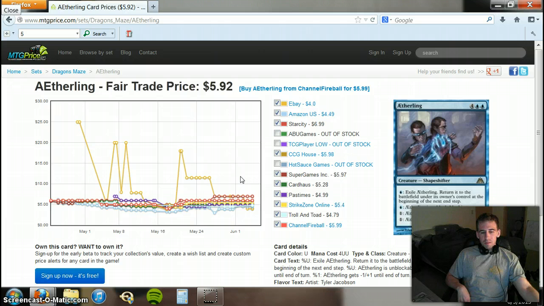But as far as I'm concerned, if Jace is going to be good, Aetherling is going to be good. They're going to be played in the same deck. Obviously, Jace can be played in many other decks. But Aetherling is sitting at a measly $6. Two weeks ago, they were at $4, and I was picking a whole bunch of them up. And I think they're going to continue to rise as people realize that this card is, I mean, obviously it's amazing, but people are trying to figure out where to place it. Right now, red, white, blue.